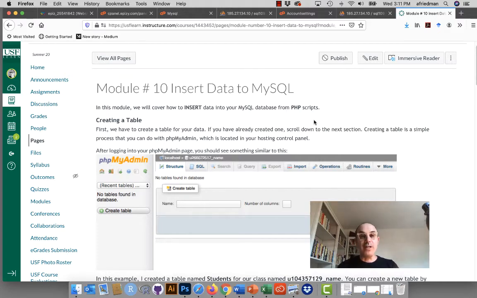Before I start, I want to go over the last module, module number 9, and explain how to create a table, how to see the table in real life, and then make sure that we are coherent with regard to what this table consists of and how to apply it later on.